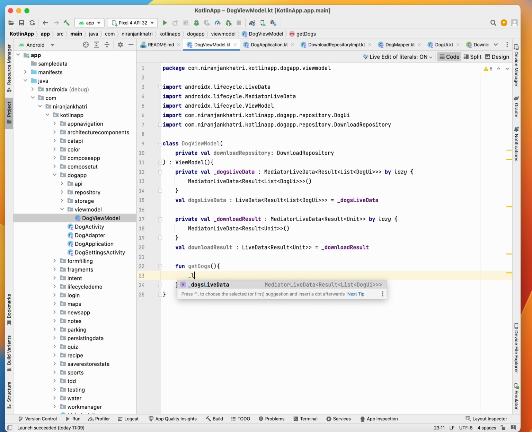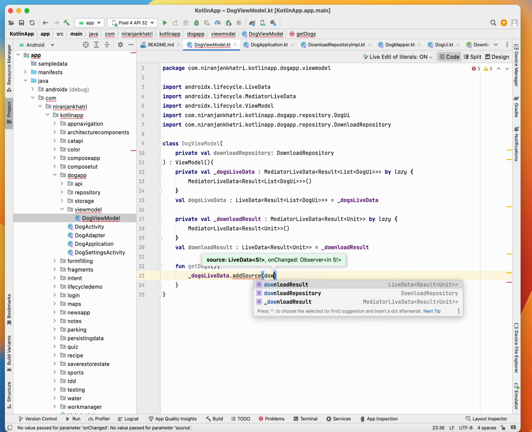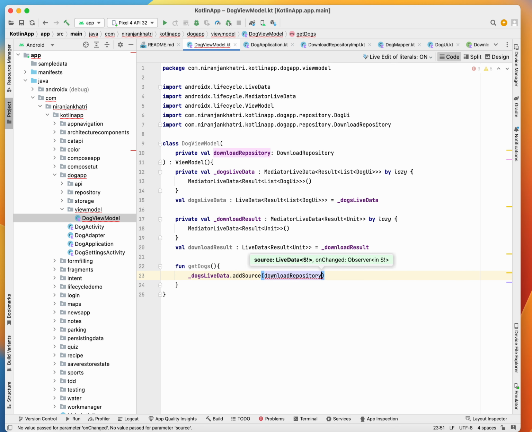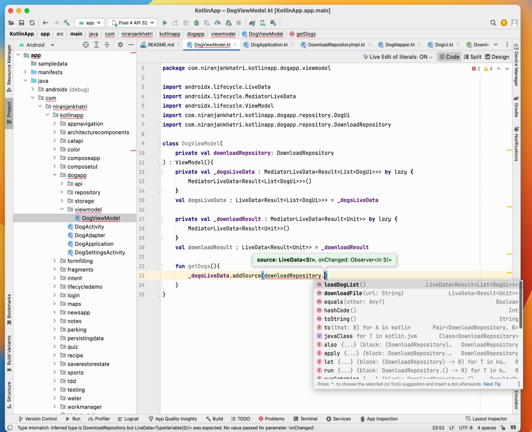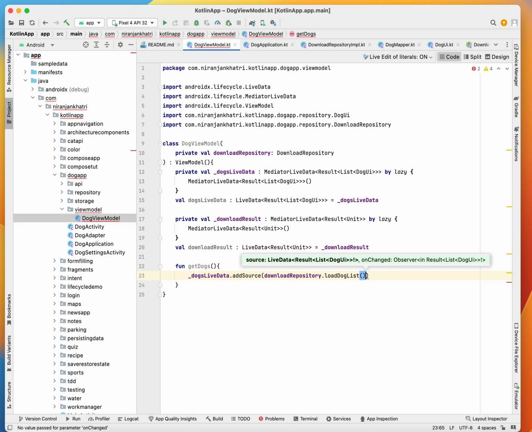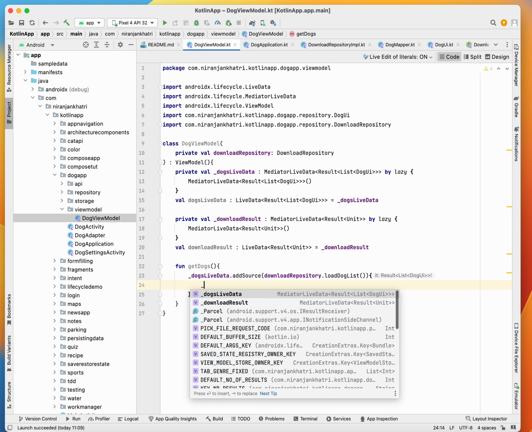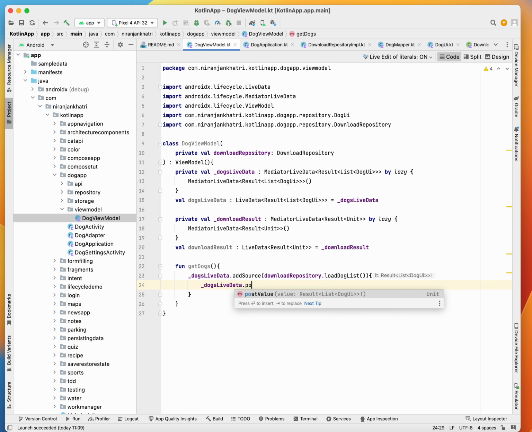To get dogs, you will use the dogs LiveData add source, download repository, load dog list, and LiveData post value it, right?